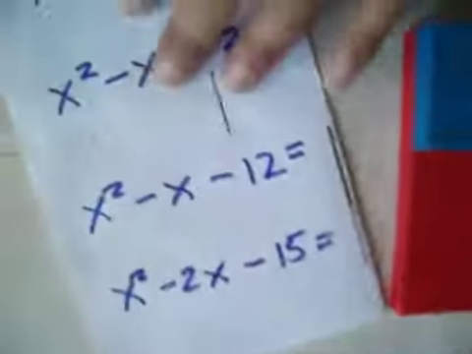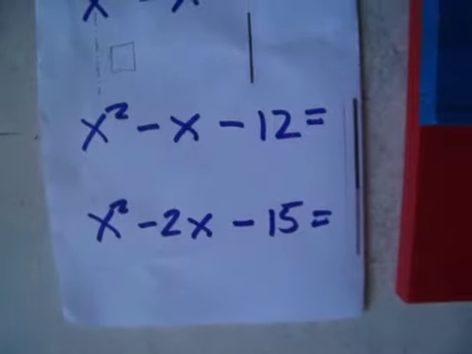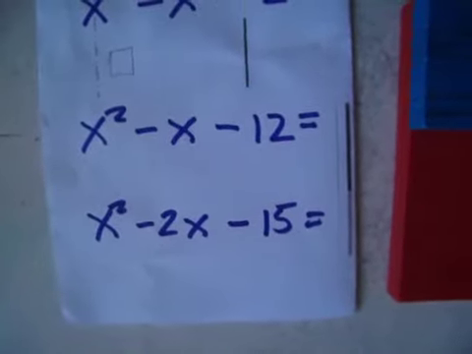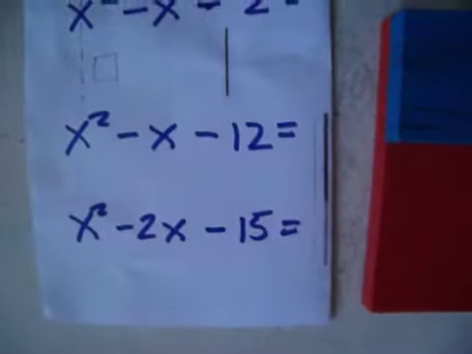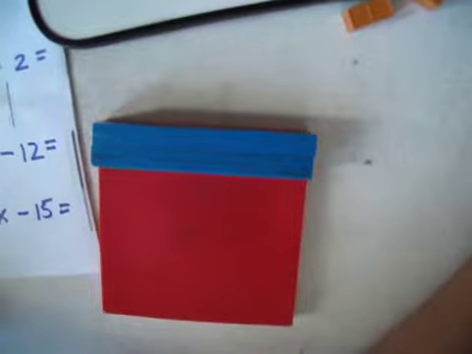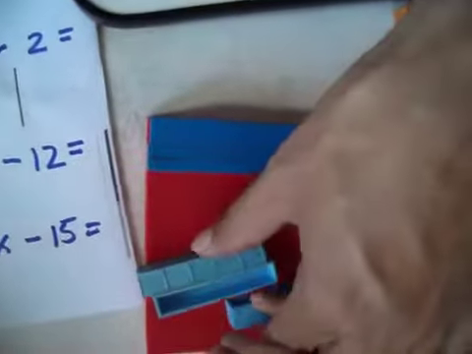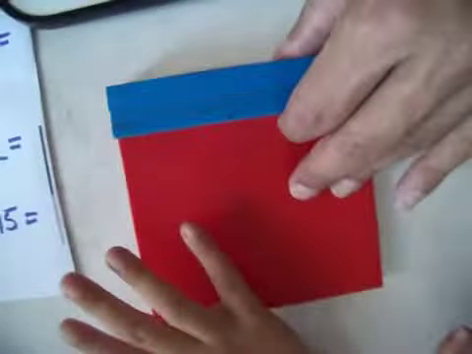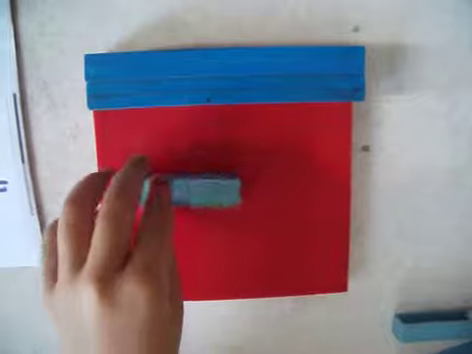Alright, so the last one, and then we're done. And then it's nap time, I can tell. X squared minus 2x minus 15. So, build it. We're building it. X squared minus 2x. Look, you already got the 15, let him. I'm very happy that my little boy knows that 15 would be 3 5s. Alright, so put them on here.